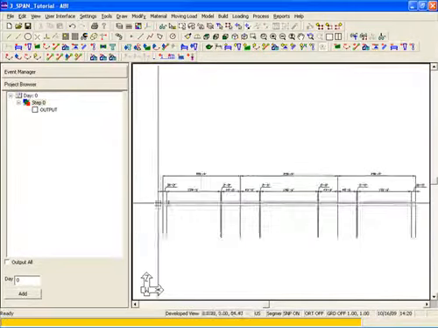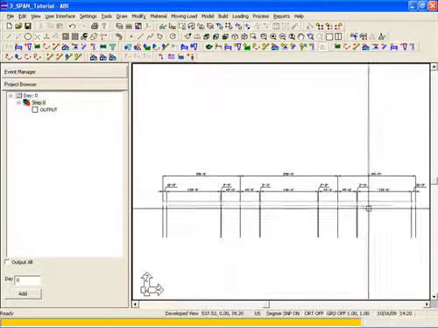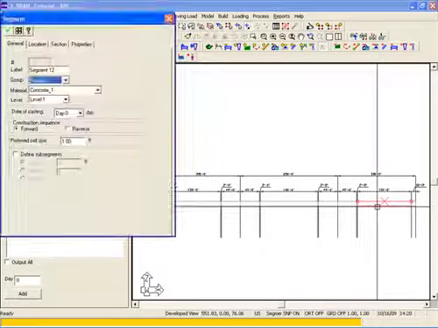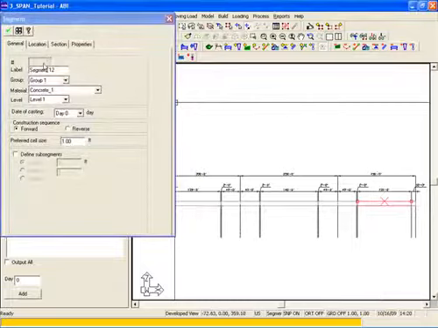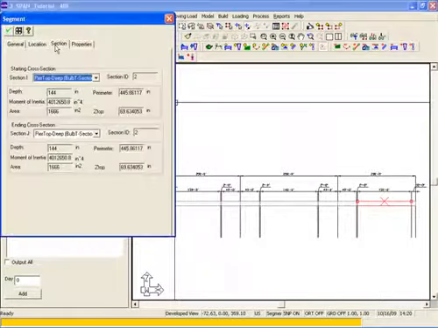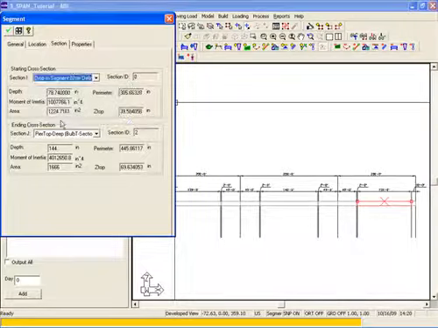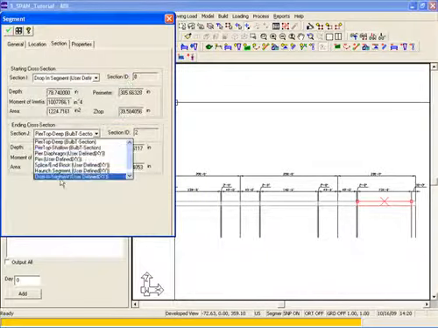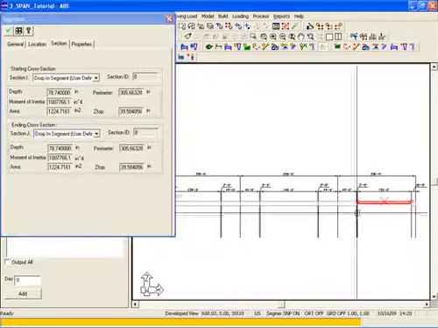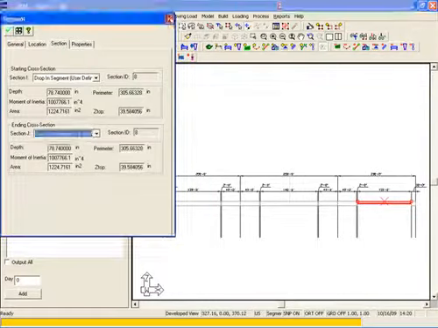And if you see here, each of these segments is the same type of section. If I double click on a segment, under the section tab, you notice that this is pier top deep for the beginning and the ending section. So for that particular segment, we want to change that to the drop-in segment. For each end, we'll say drop-in. And graphically, that changes to the proper section.